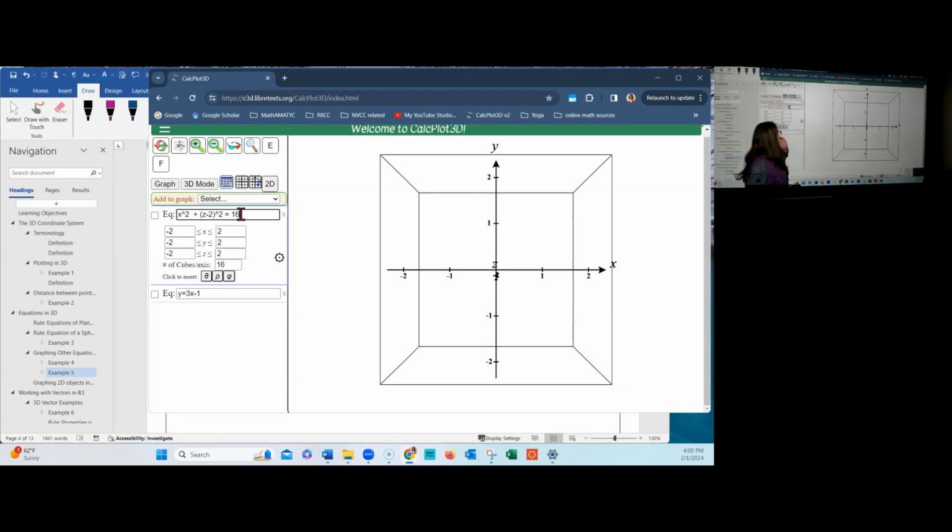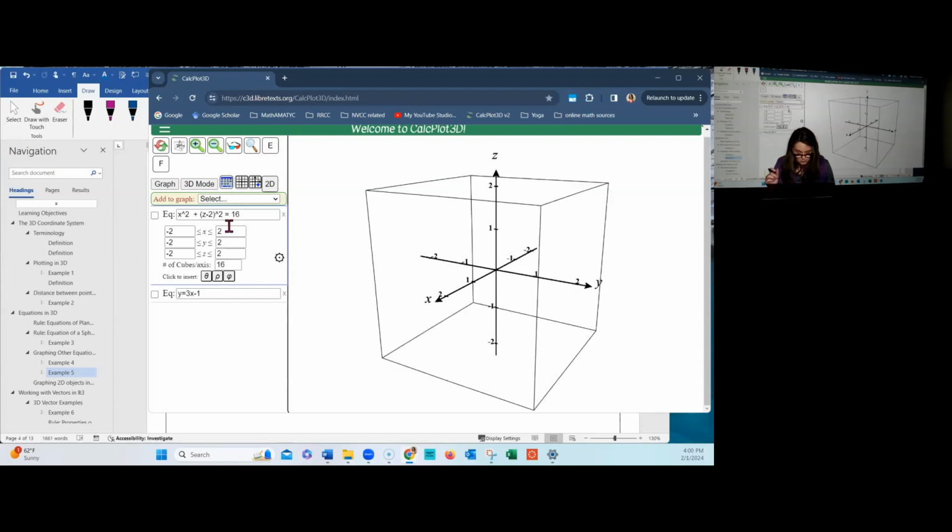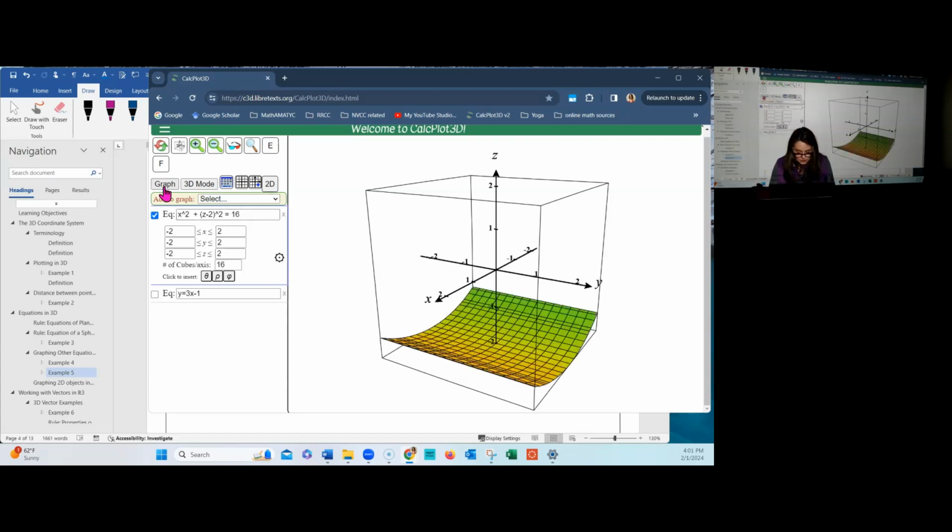And notice that right here, this isn't going to be good enough, because it's only graphing between -2 and 2 for all of these. And I want it to be a little different. So I want it to go back to the normal view of z being up. So I'm going to hit the home screen, which on your computer may also be the function left arrow. Well, it's not working. Try that. Oh, I'm not clicked in it. There we go, in the home screen. Now, notice it didn't turn on because I didn't hit enter. So I can hit enter, or you could hit graph.